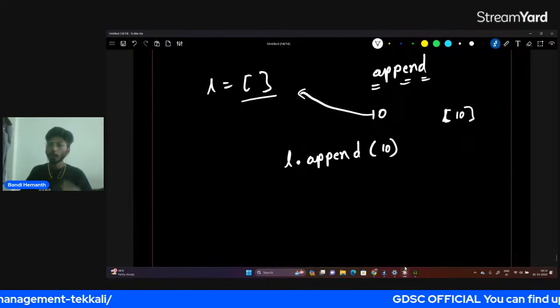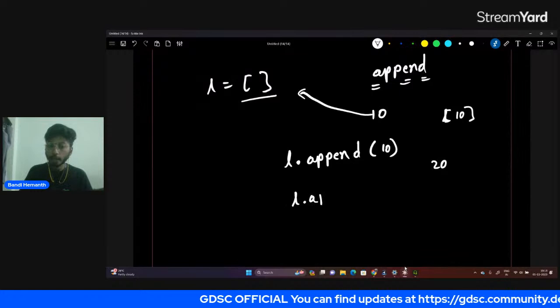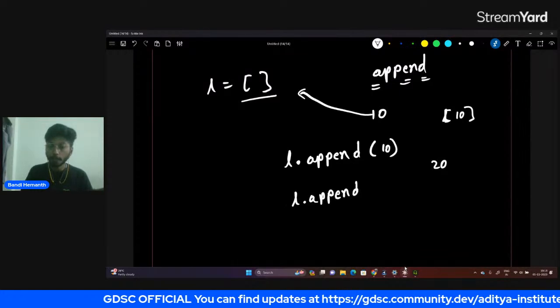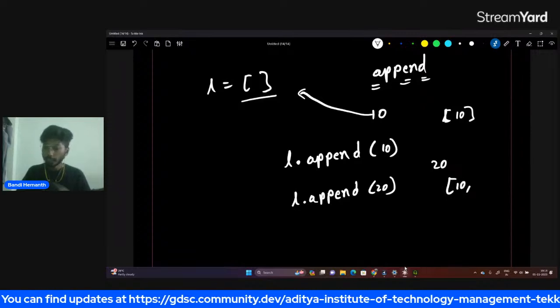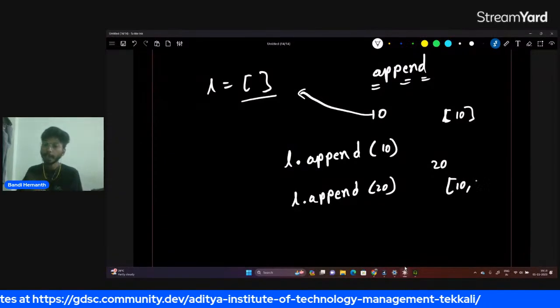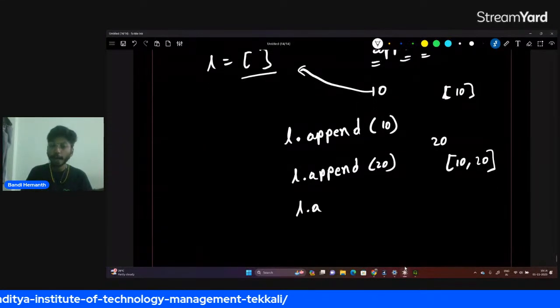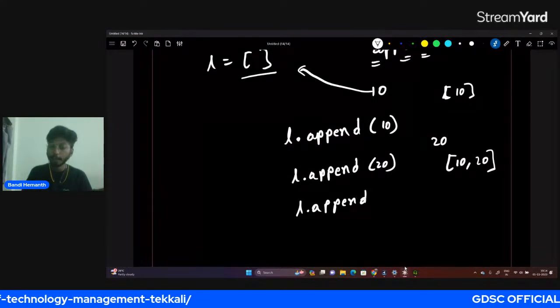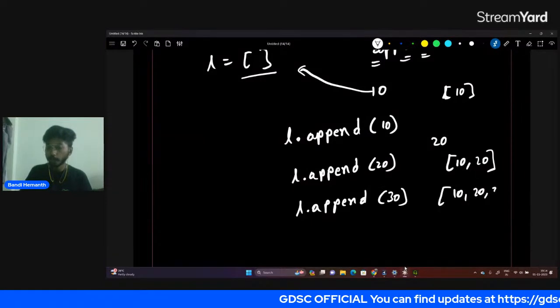If you want to add another, like 20, you will use L dot append of 20. So the 20 will be appended at the end of the list. In such a way, you can add elements directly into a list. It will have 10, 20, and 30.